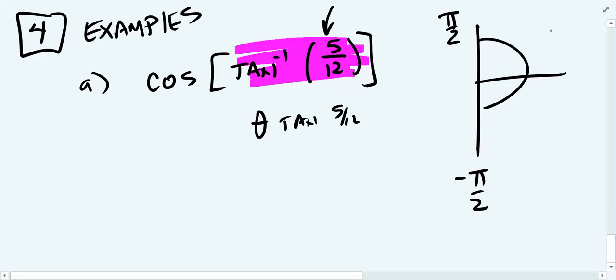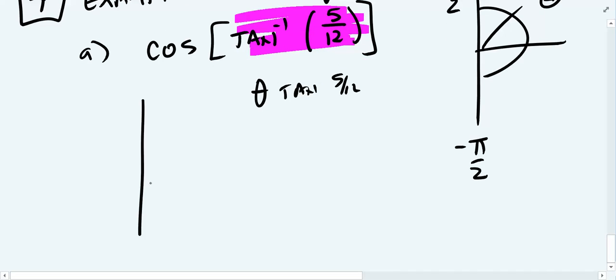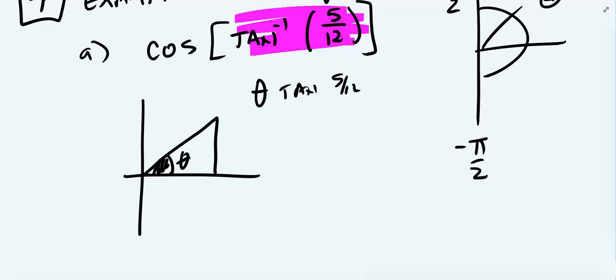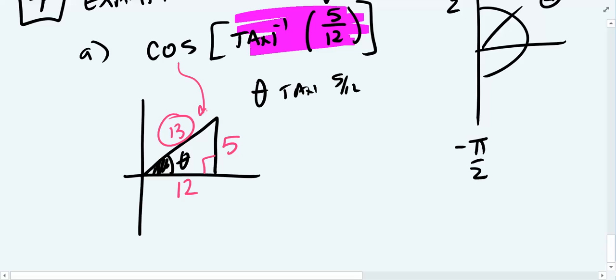So I'm going to draw a picture in quadrant 1 that clearly defines the tangent. There's angle theta. What do I know about that particular picture? I know the tangent is a ratio of 5/12. So that means that this has to be a 5, and this has to be a 12. And this is a right triangle, and the Pythagorean theorem would tell me that the hypotenuse is 13. Right? So what do I want? I want the cosine of this picture. And the cosine is defined as the adjacent to the hypotenuse. So this whole answer is just 12/13.